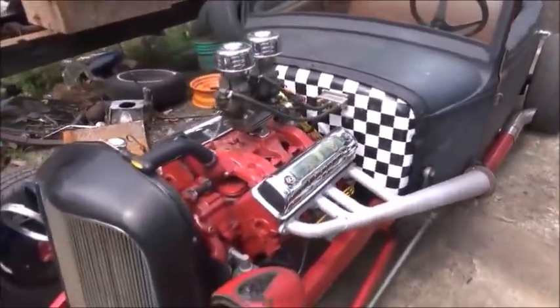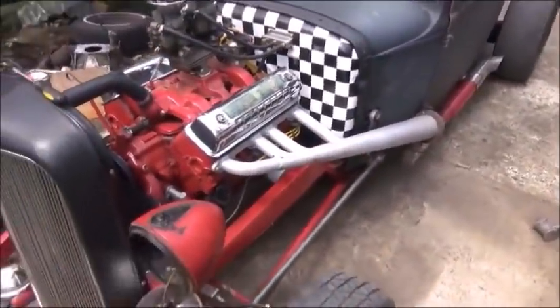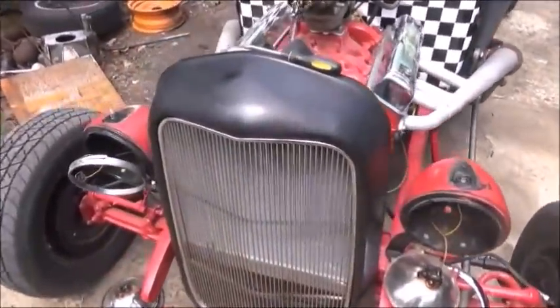Okay, we're going to work on the Roadster a little bit. Got some little stuff to do to it. Need to clean it up. It's awfully dirty. I hadn't cleaned it since that bad oil leak, but anyway, we got it fixed. That was the main thing.